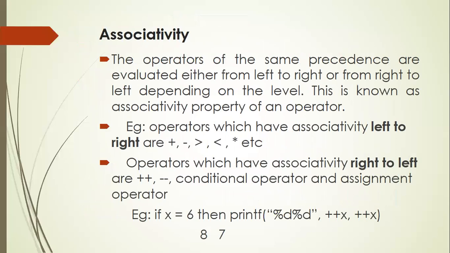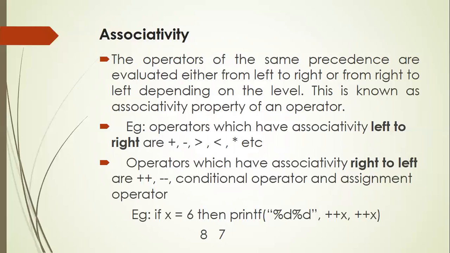Sometimes you have operators with the same priority in an expression. For example, A plus B plus C minus D. Plus and minus are at the same level. Then which is applied first? Whether the operator is applied from left to right or from right to left is called the associativity of an operator. Operators of the same precedence are evaluated either from left to right or from right to left.